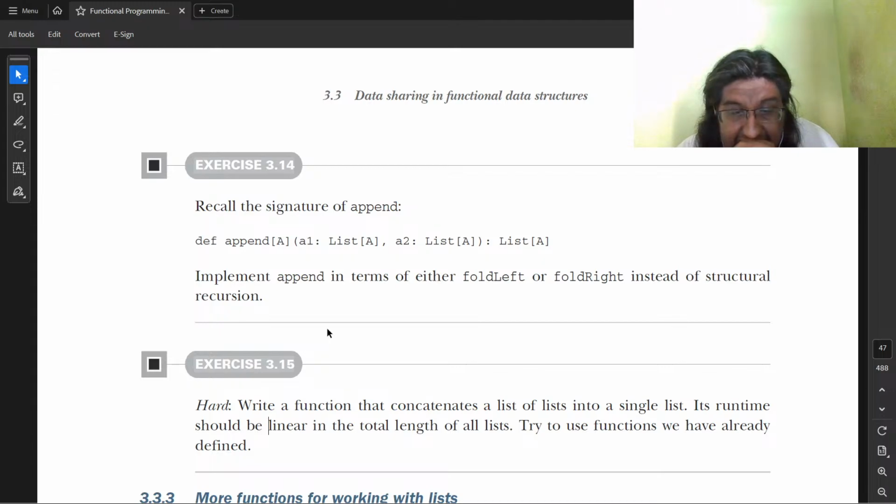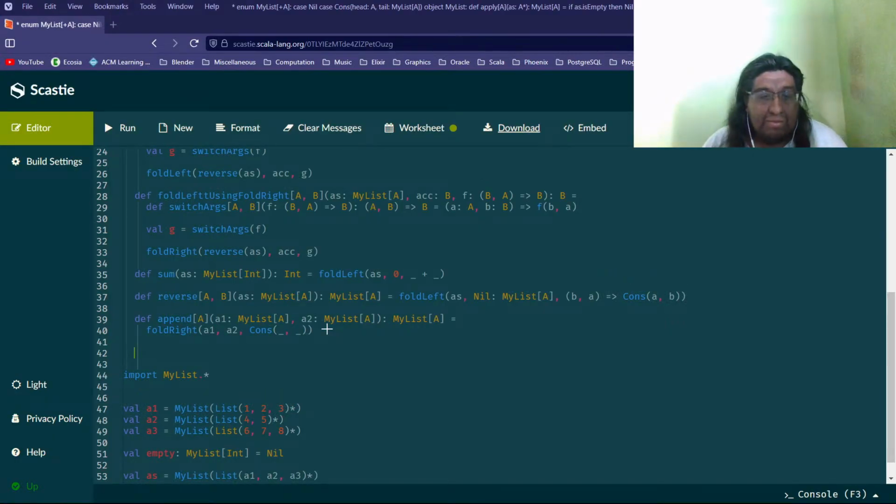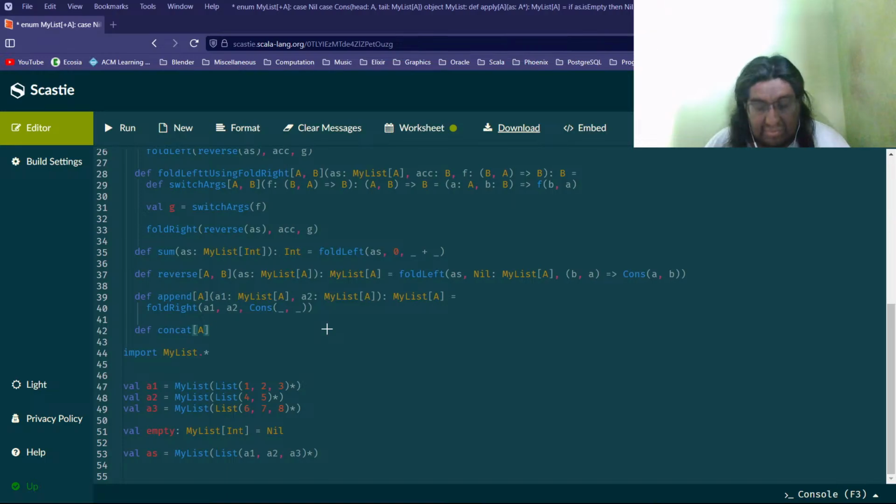Writing a function that concatenates. So let's call it concat. Sorry. Concat, our type variable, and it will receive a list.